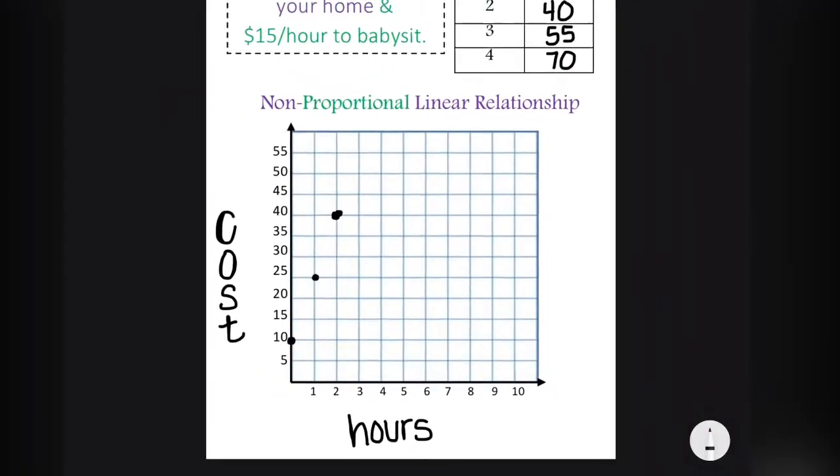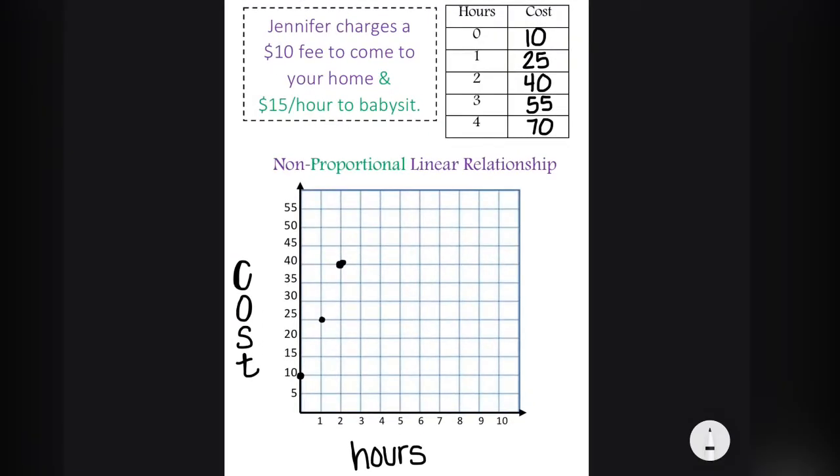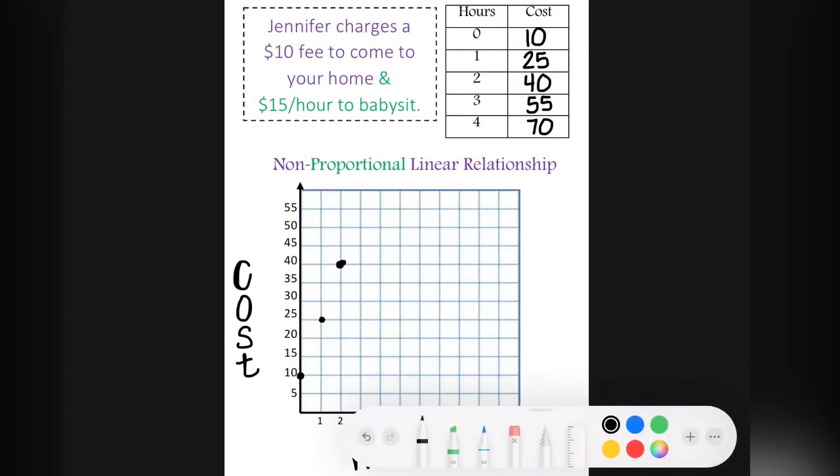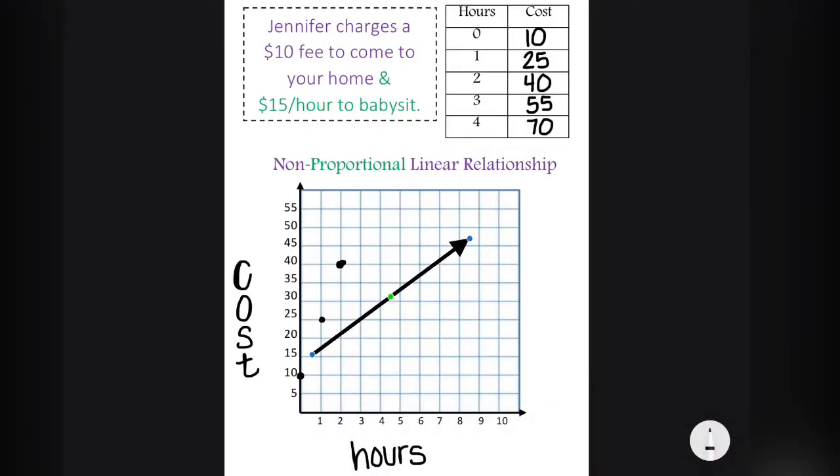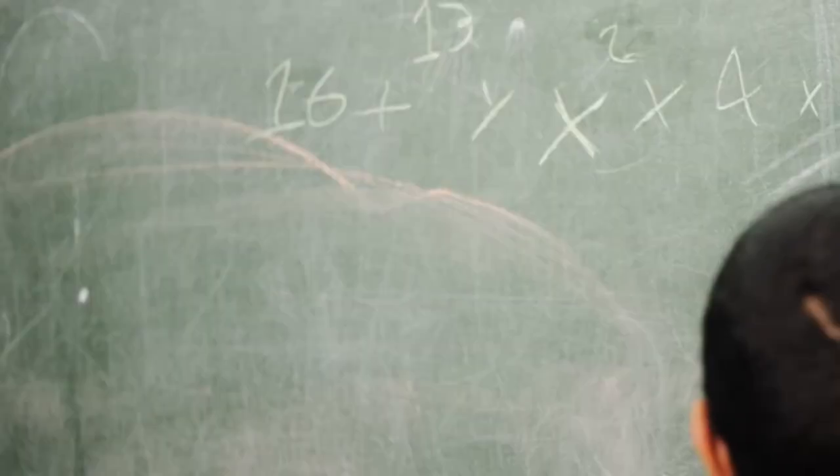Now, we could keep going, but this is also a linear situation, so we can go ahead and just create our line. It just needs to pass through the points that we have plotted. If you look closely, you know we will pass through the $3,55 and the $4,70.